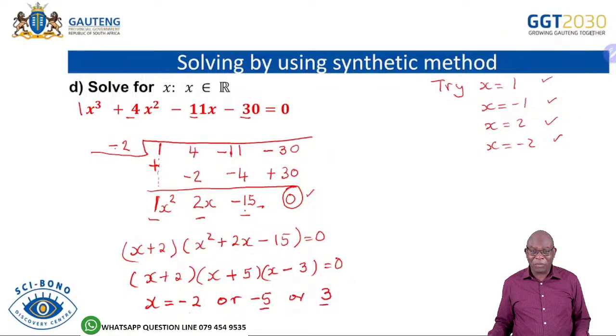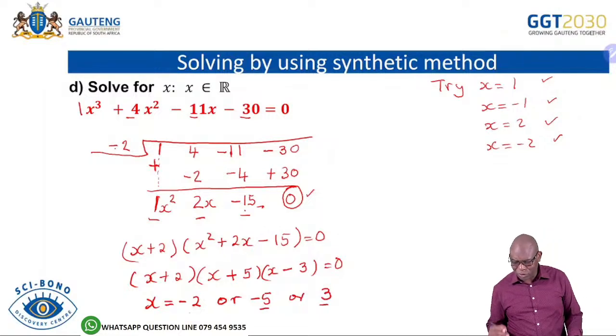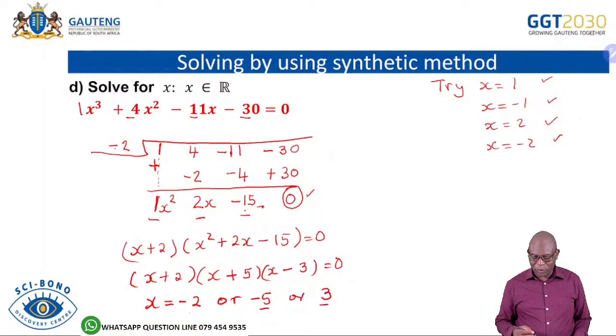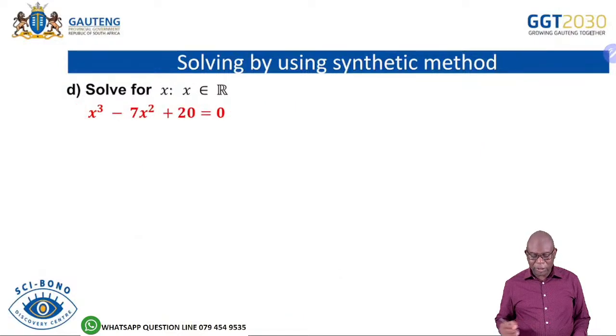Remember, A must always be there for third degree. So there's no B, there's no C, there's no D. How am I going to do this and how am I going to put the values? Please make sure that you really understand what you are doing in there. But the last question is also on the synthetic method. Now this is the one that I was talking about. See, in this one we have A is there, B is there, and C is not there, D is there. So we need to see how we can do that.